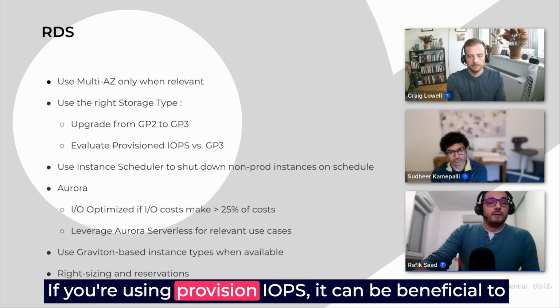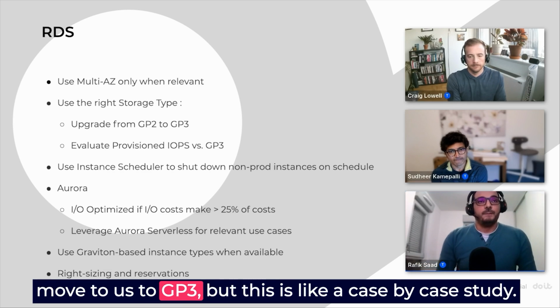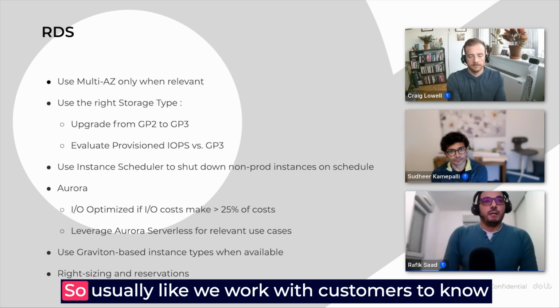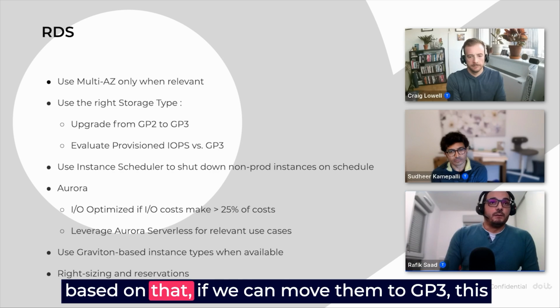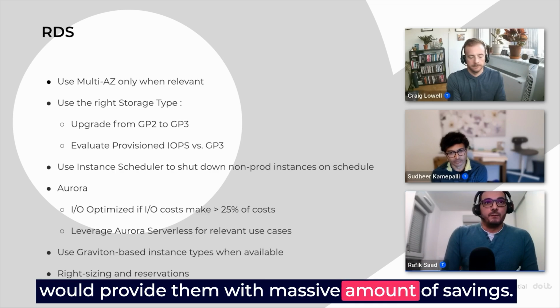If you are using provisioned IOPS, it can be beneficial to move to GP3, but this is a case by case study. Usually you work with customers to know what the requirements are in terms of IOPS, and based on that, if we can move them to GP3, this will provide them with a massive amount of savings.